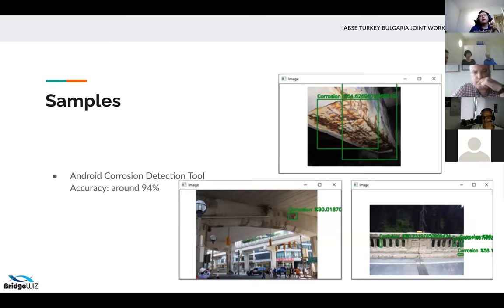So basically, this application can detect the presence of corrosion, which can be very obvious in this case or not that obvious, for example. And it has quite good accuracy in terms of verification. Now, you might ask, why would I want to use an AI tool on a picture like this? It is clearly obvious that this has corrosion. But there are two things that you should consider. First, not all these cases are this obvious. It might be a very minor case that can be overlooked.